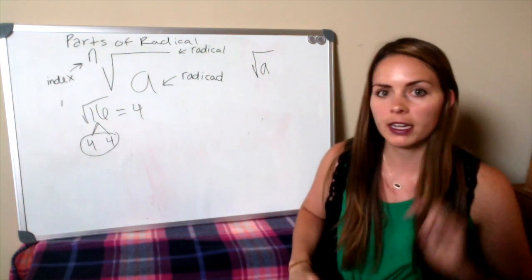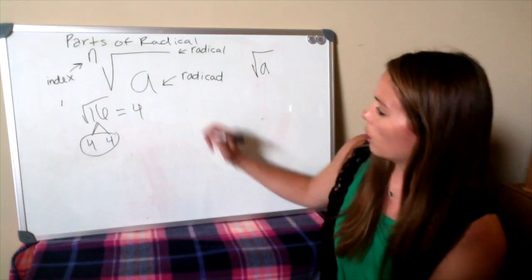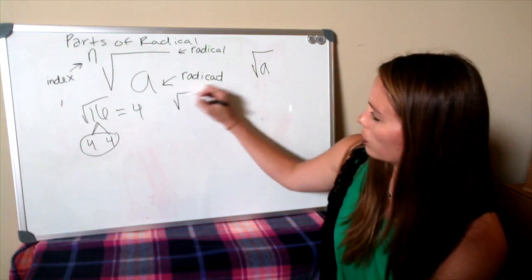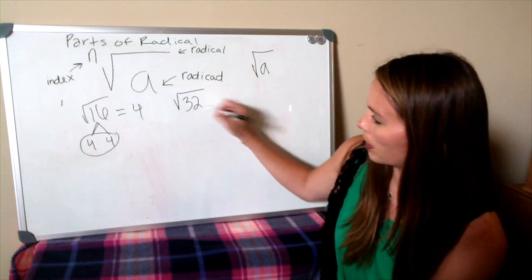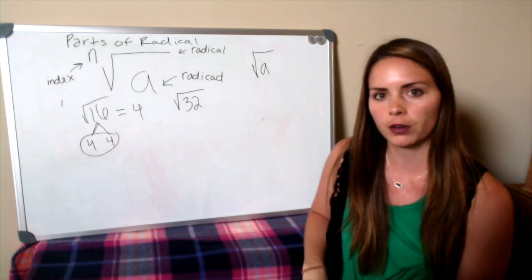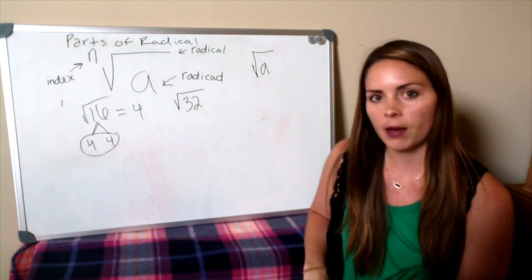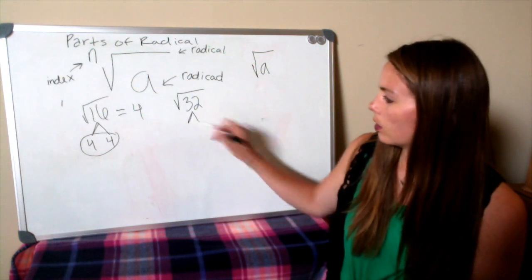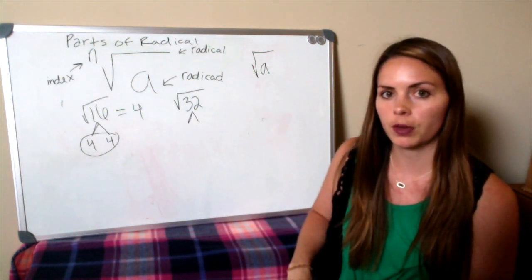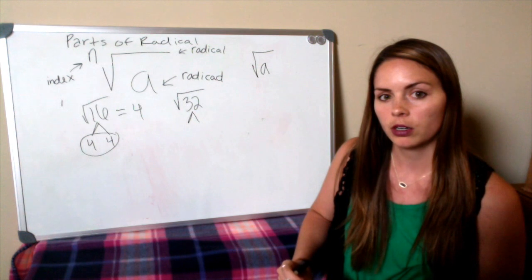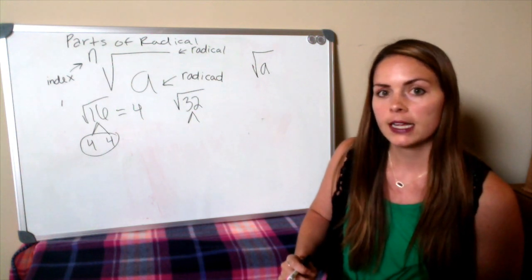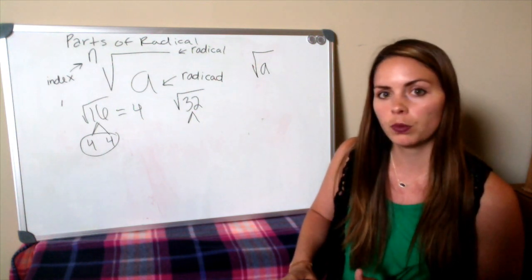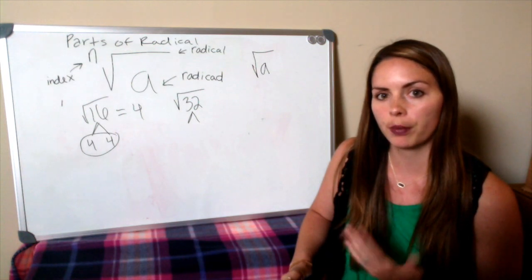Now going into breaking down square roots, we're going to first start with square root of 32. So we're going to simplify this radical of 32. And how I think it's the easiest way is to do your factor tree. What multiplies to give you 32? And there's multiple answers here. We could do 8 and 4, 16 and 2. Any of those work as long as you go to a prime.